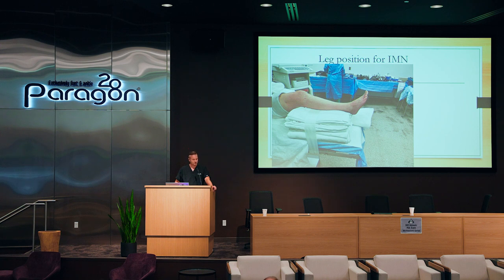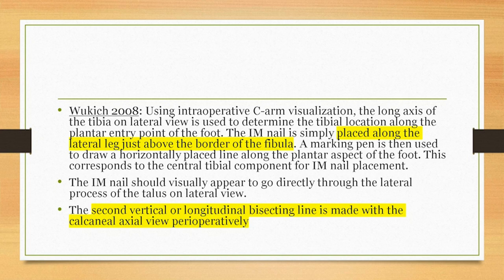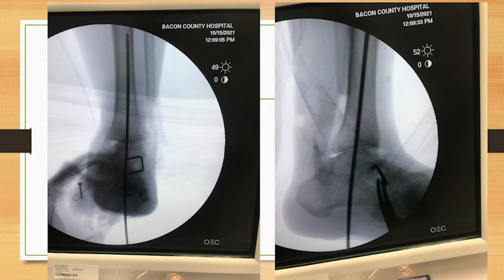Using Wukic's article: you take a wire or threaded rod, put it on the anterior aspect of the fibula, take a lateral and draw a line extending down to the bottom of the foot. Then on the axial view, you find the center of the bone, draw that line, and right where X marks the spot you insert your wire. Advance that wire up across the lateral process of the talus and hit a home run — it works every single time.